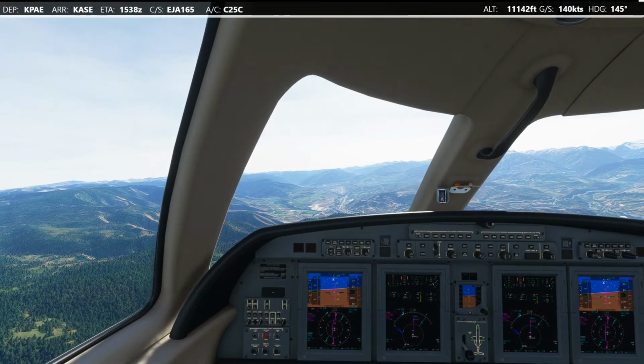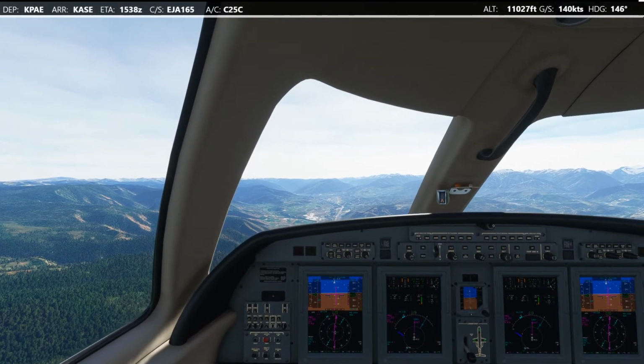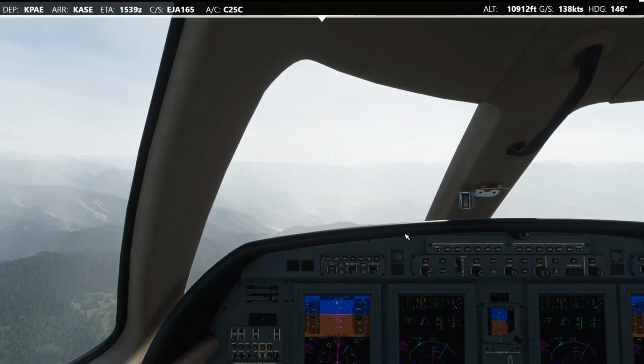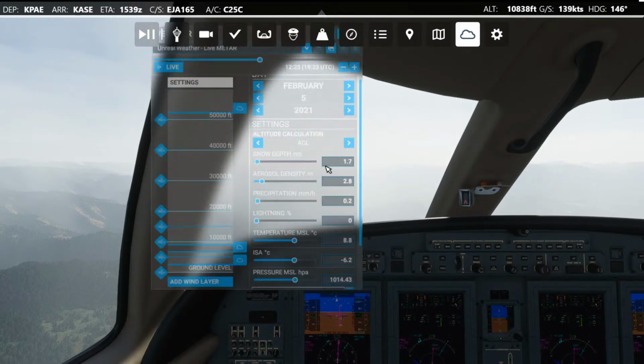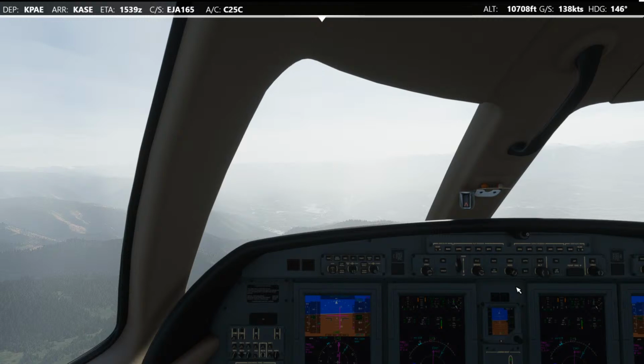Altitude. Minimums. 122 knots currently, and you can see now we've got quite a steep little drop down. Ooh. This is the weather for Aspen. That's good. This is what we want to see. There we go. Perfect.